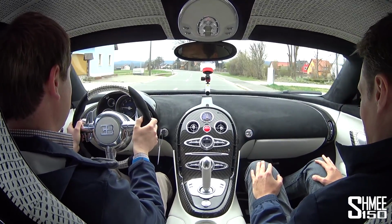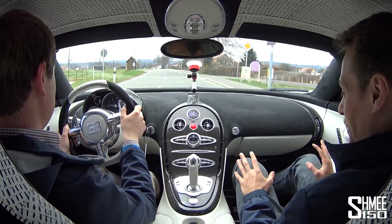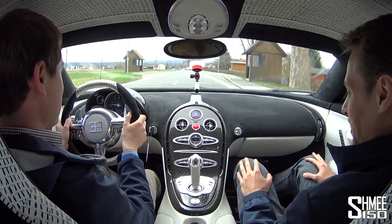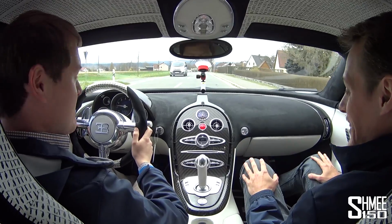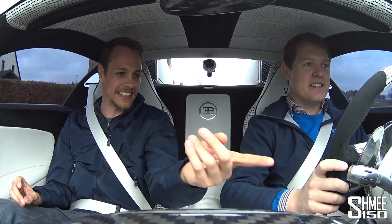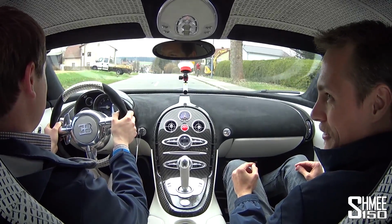It's quite a surreal experience for me. I remember reading about this car, well not this specific car, but the Veyron when it first came out, and just all the mind-blowing facts about it. I'm sure you know most of them off the top of your head. But I actually don't. I couldn't tell you the 0-62 miles an hour speed off my head, but it's fast. But the crazy ones, like I think these magnesium stalks cost like £16,000 or something.